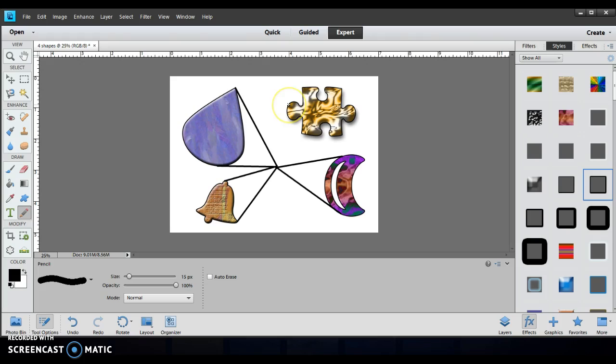Same thing over here with this puzzle. I'm going to find a spot where I want the line to click, hold Shift, and go to the vanishing point. Now this one, I'm going to go from all the corners, click, hold Shift. I'm going to do the same thing over here, click, hold Shift, and I put all my lines towards the vanishing point.